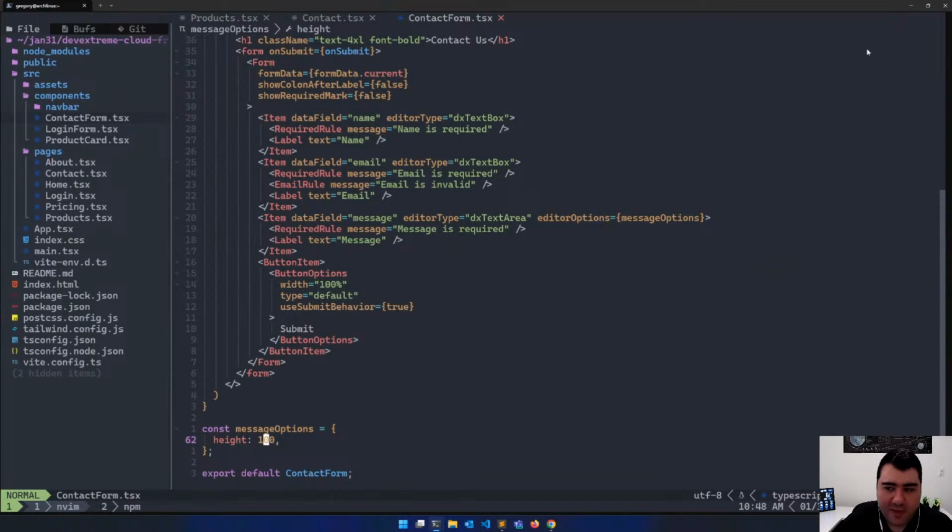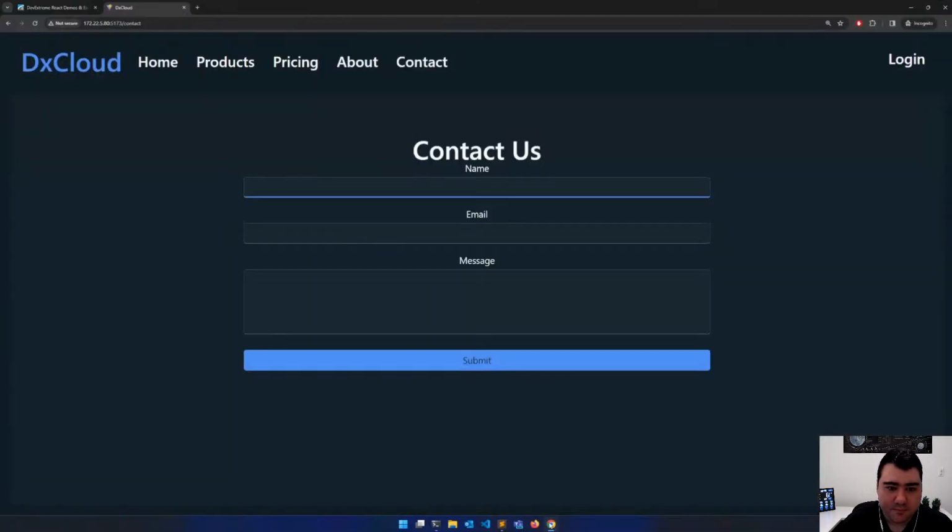And this will just make that text box a little bit bigger. We could also add other options like placeholders in here. I just left it with the labels. Yeah, and we have our submit button, and I don't know, we can actually try it.